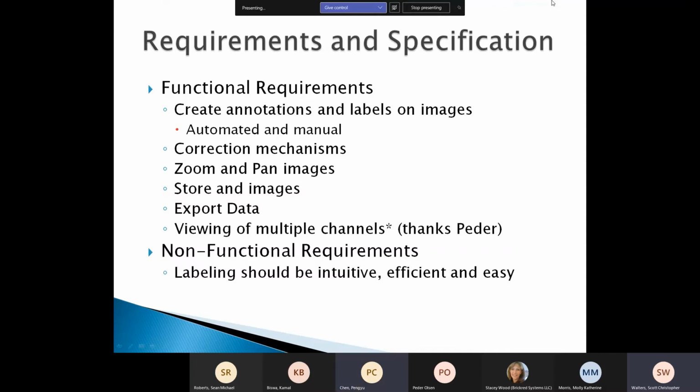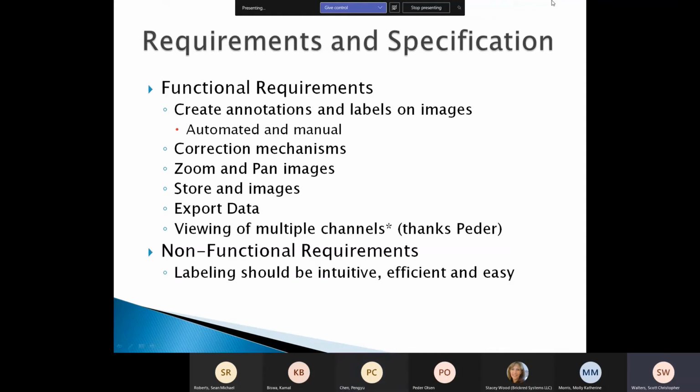The tool should be able to manually annotate these images, but a goal of the project is to have some kind of automation for the tagging. And if there's automation, then there needs to be some kind of correction mechanism for the automated tagging, so that the AI or machine learning program that does the automation can learn better ways to do the automated tagging, and also to correctly label the images.